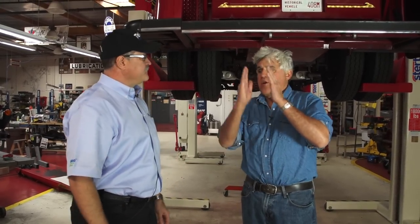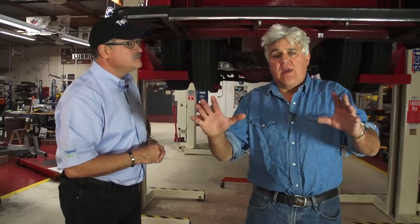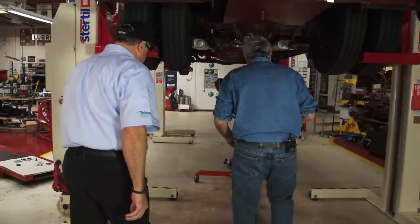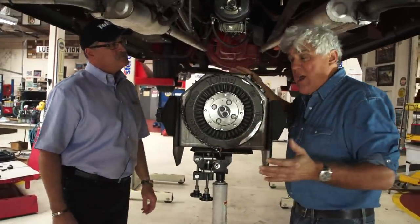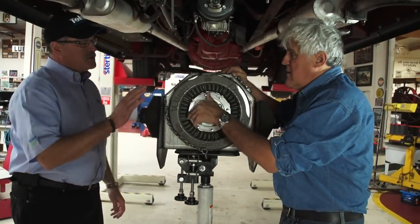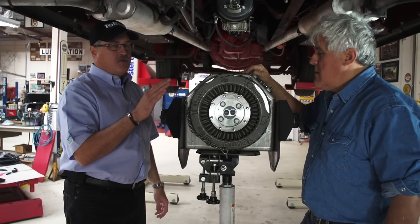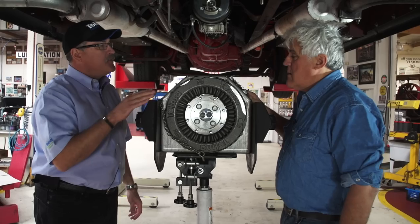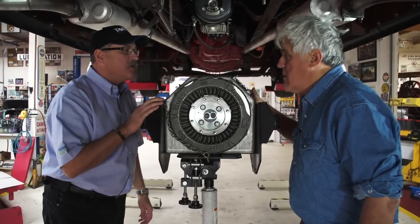So the rotor's going this way and this one's essentially going the other way. And there's no friction, there's no brake dust. Let me show you what we have here because it's pretty interesting and it's easy to understand. This is the Telma unit right here, and this is not brand new technology — it's been around about 50 years. Actually, the eddy current itself was discovered in 1855, patented in 1903 by a company called Stinkle, then released in 1946 to a company named Elma — today that's Telma. It was commercialized in 1949.